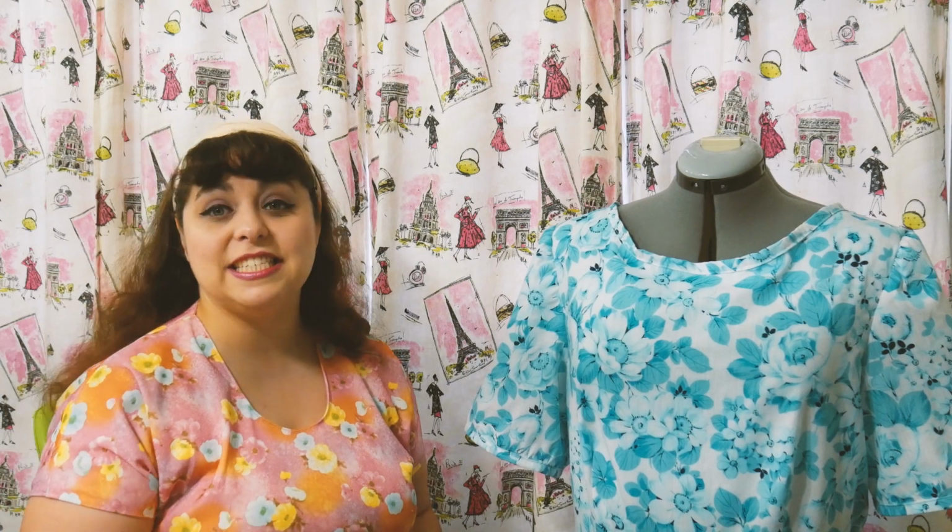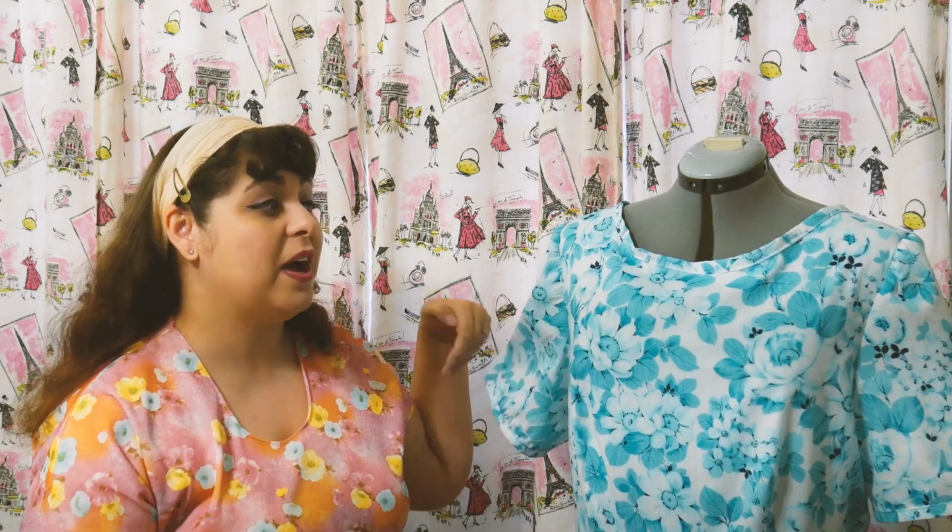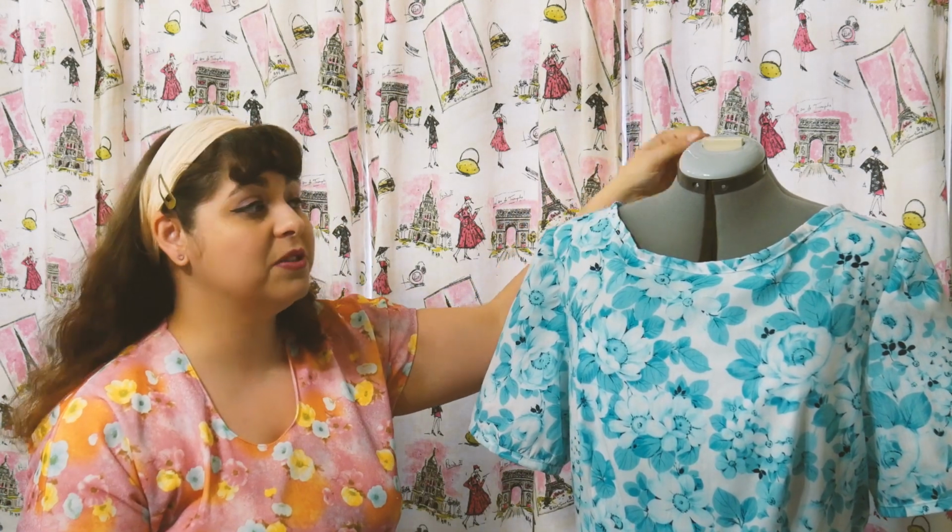Like I said, it's not the best make, and I do have some neckline collar issues, but I'm overall really, really happy that I managed to get this dress done and it worked out as well as it did.